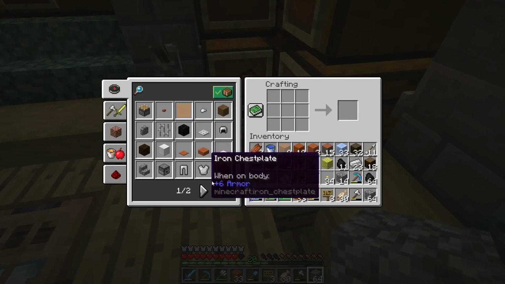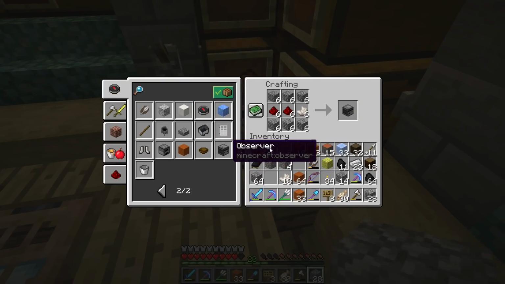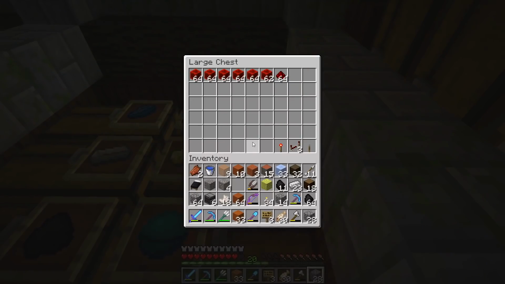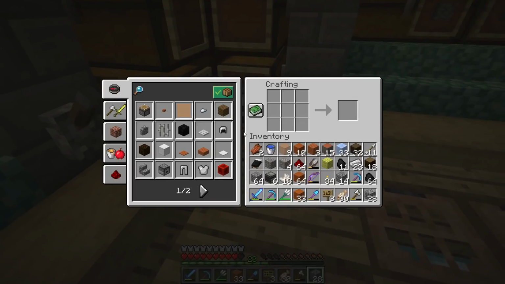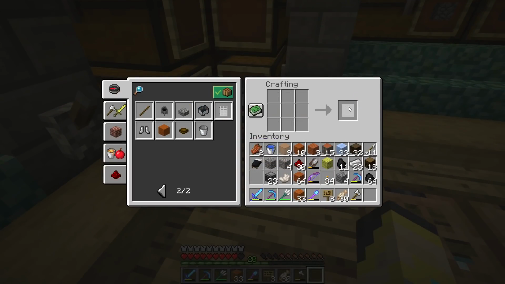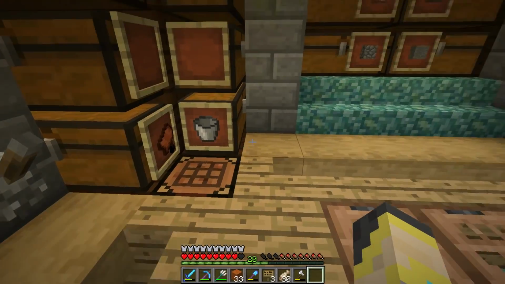Okay, so it's time for observers and all of that type of stuff. So let's see. I need 24 observers total, which, you know, it's a lot, but it's not that bad, I guess. I'm out of cobble now.